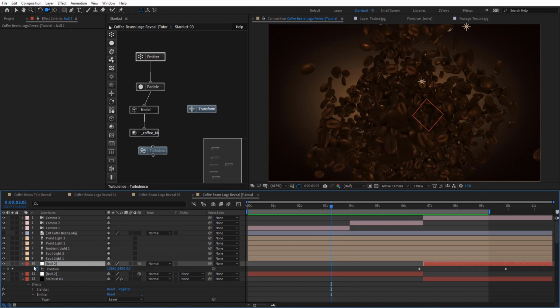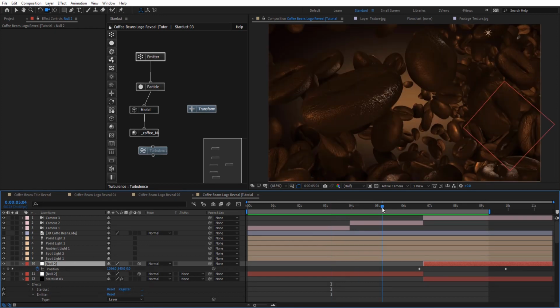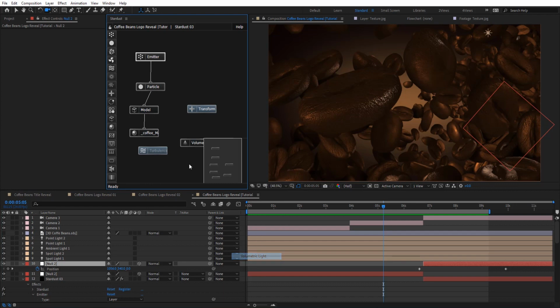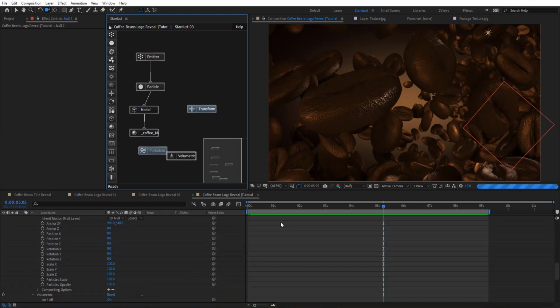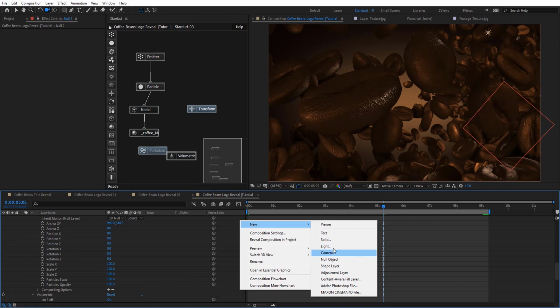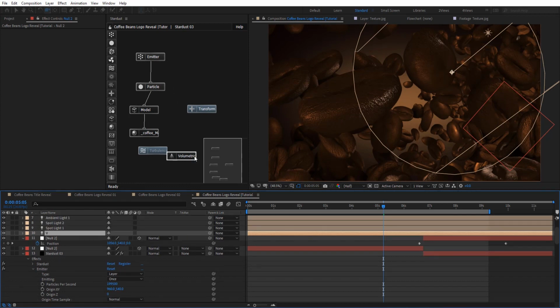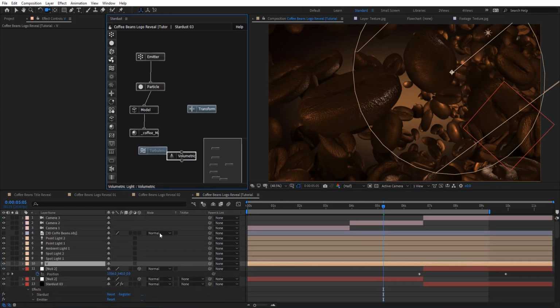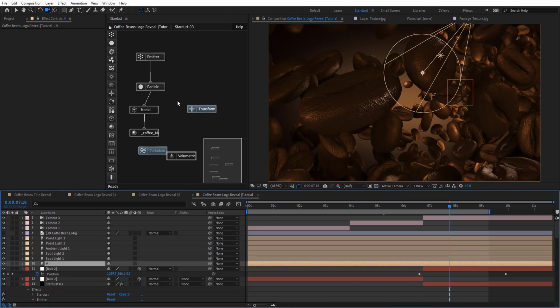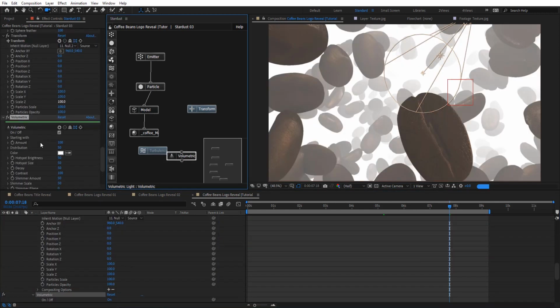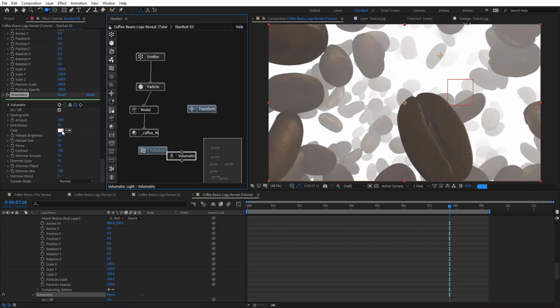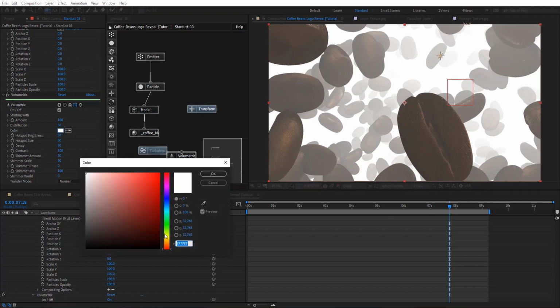So now let's add a few color corrections, and maybe first we're going to add volumetric lights. So let's add a volumetric light node here and create a new spotlight. And let's rename these to V and hit OK. And on this volumetric light, let's make sure we're on the third one. So here I'm going to assign a different color, or we can just assign the one we just created, the spotlight.